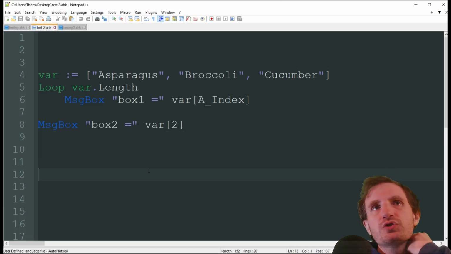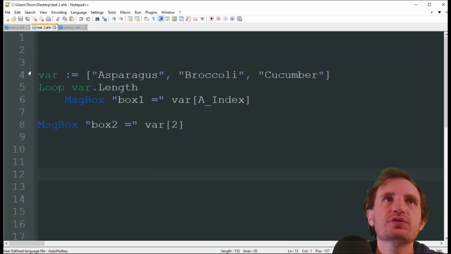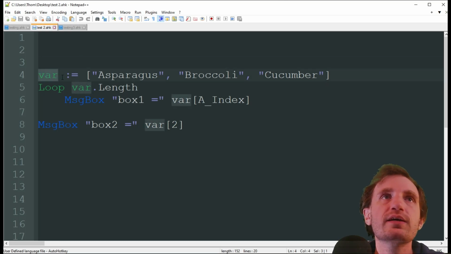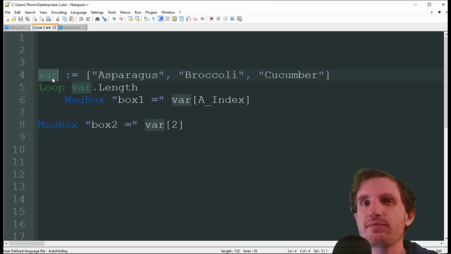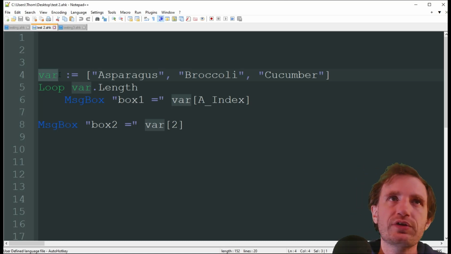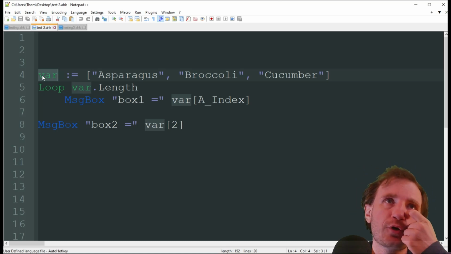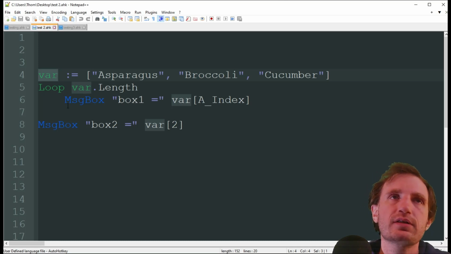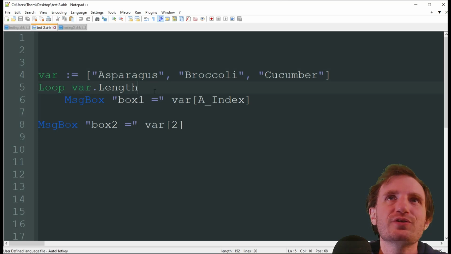So another thing you can do, just to show you some other options, is we're going to do basically the same thing here with creating our array variable. Obviously, you can change VAR. I'm not being very creative here. You should give it a much more specific title, like food list or shopping list. Don't just name it variable, but for the sake of the video, it's just easy.